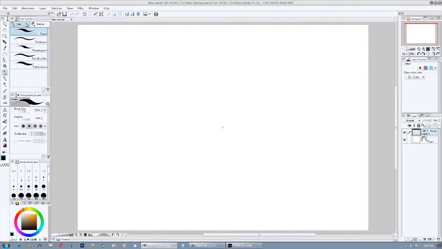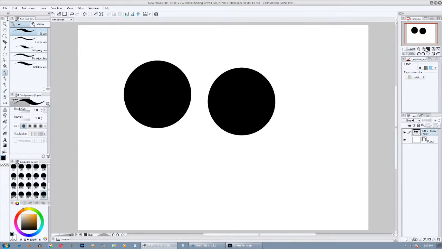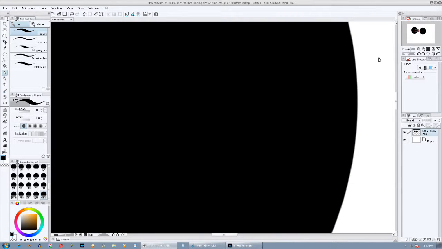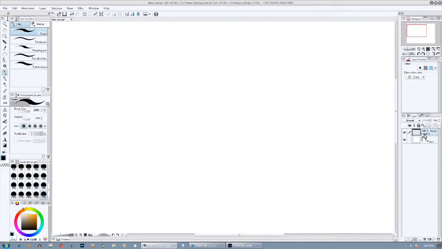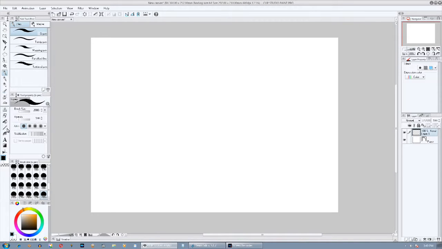We have all sorts of pens, and unfortunately I've kind of messed up the layout. But it doesn't really matter. So we've got all these different kinds of pens, and you can adjust how soft you want the edges to be. I'll demonstrate. This has really soft edges, almost like a vector, and this one does not have very soft edges at all. As you can see, it's quite jagged, while this one is almost blurred. So that's something for you to use when you want to adjust how refined you want your drawing to be.